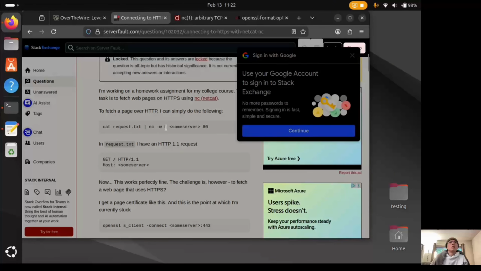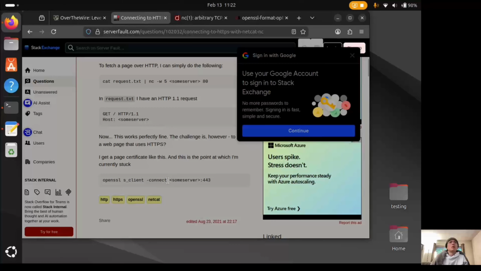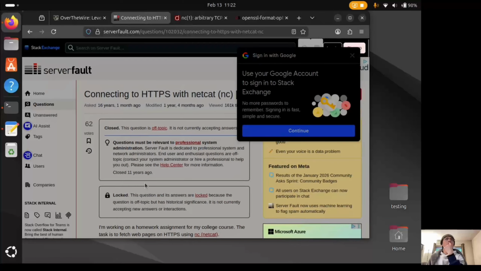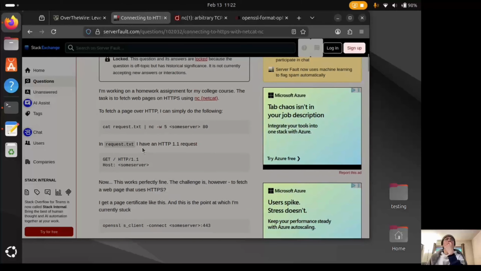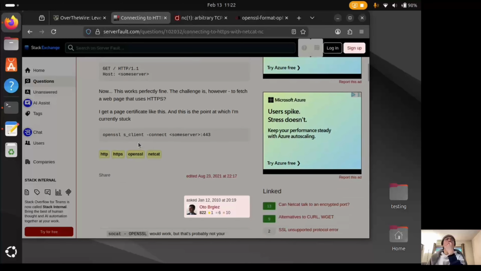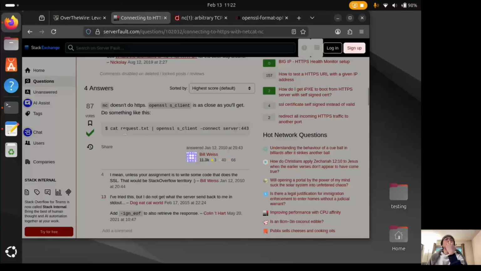Cat. Or you can just use OpenSSL connect. OpenSSL is client.